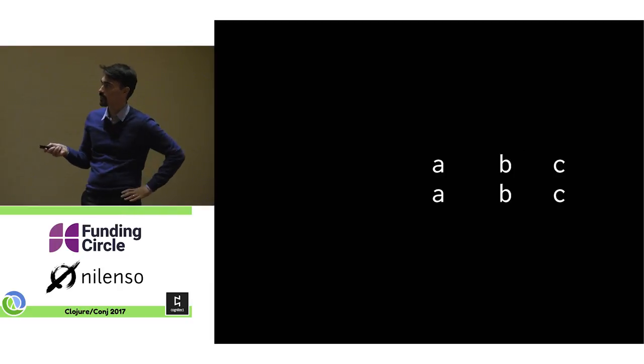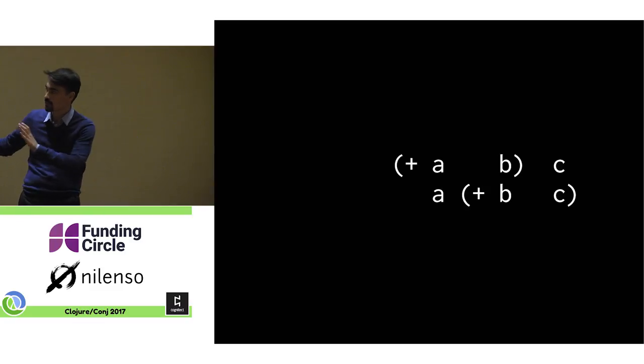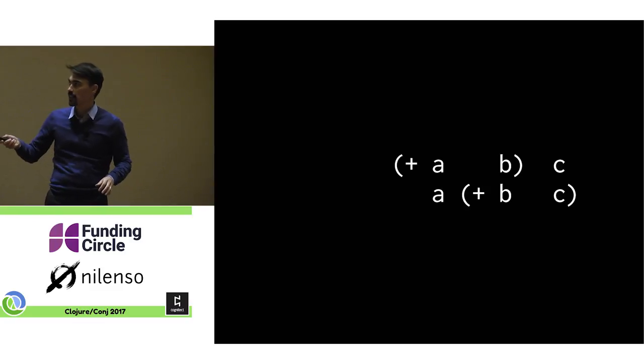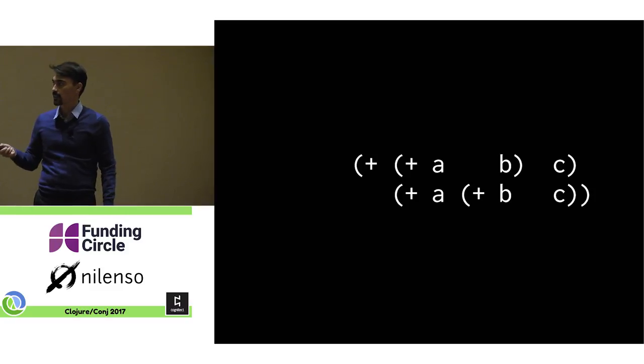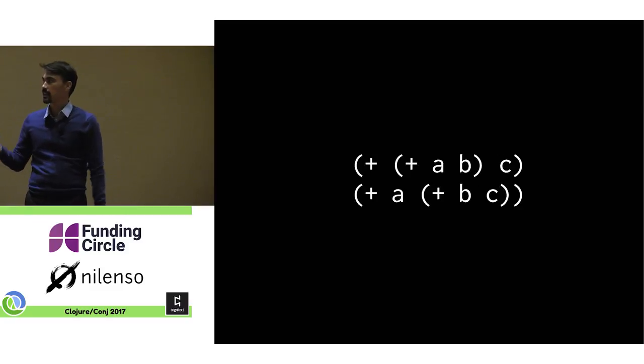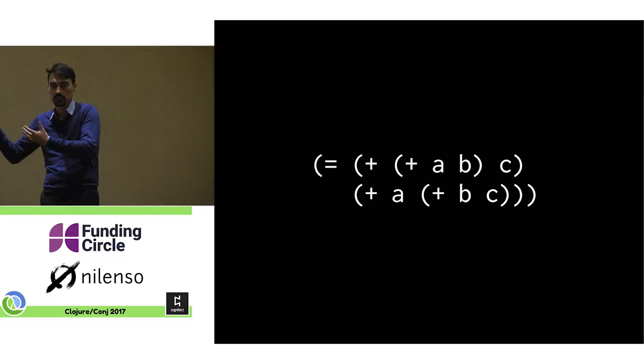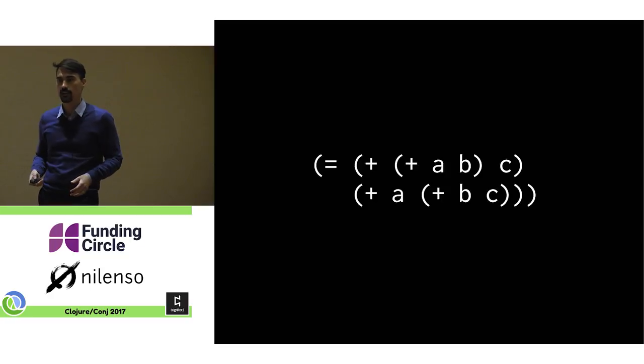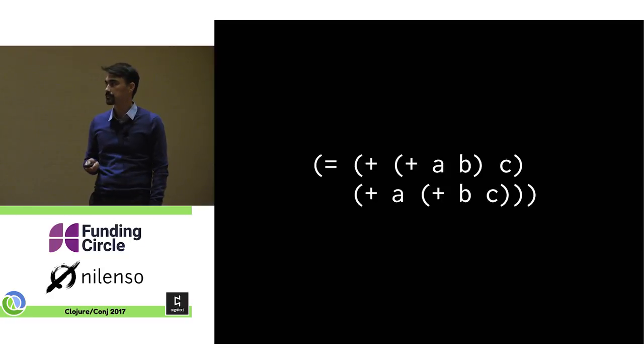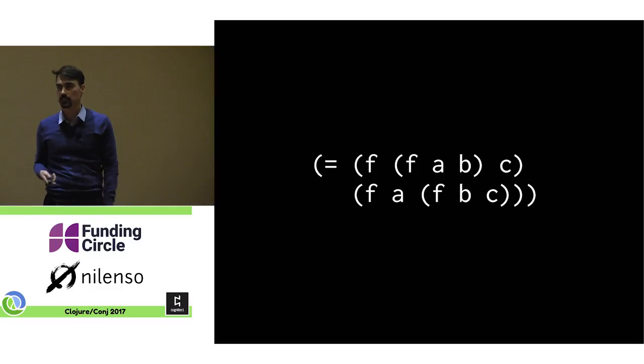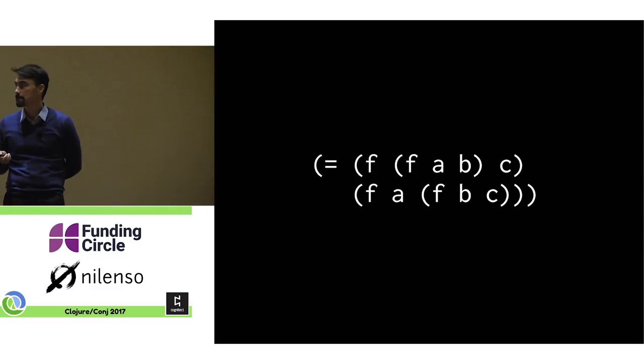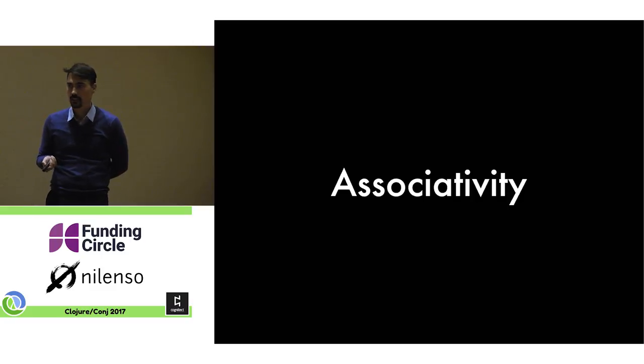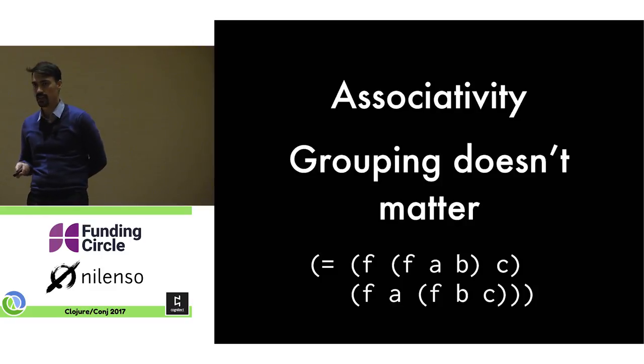I can group by month. I can group by week. Grouping doesn't matter. Just to derive this, I can group there by the first one or the left ones or the right ones. And then I can put the other ones around it. And then I can get rid of the white space. And then I can say they're equal. So we just derived this little property that we can now use and test check or just keep it in our head, make a comment, something like that. And then we can say for any function, not just for addition. This is called associativity and it's another one of those properties that algebraists talk about. It means grouping doesn't matter.